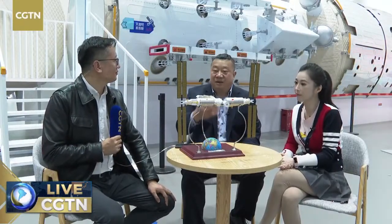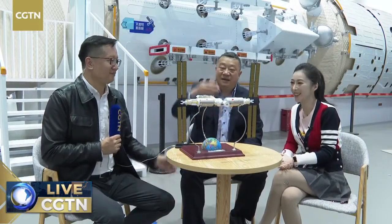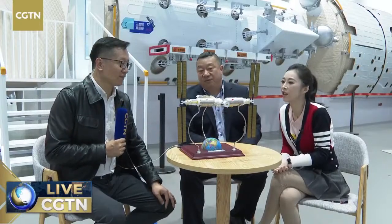Mr. Xu, my question is, it's said to be the longest part of the core module, with a length of about 16.6 meters. Why do we need such a large part in this space station? Well, it has to be large in capacity, because the first segment we're launching, the Tianhe, has about 50 cubic meters of internal capacity. It's like buying a house: the bigger the house, the more things you can put in, and the more functions. In this configuration, it would be 3 bedrooms with living rooms. So we can have the core part, and this particular sphere, we call it this part.